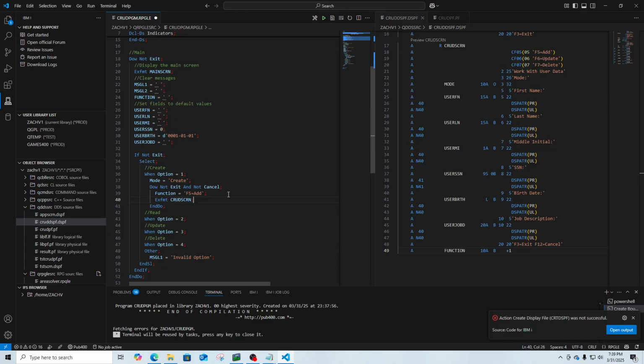There we go. And now that we have that, we can say that if the user presses the F5 key, we can save all the values that they've entered. Like I was mentioning before, we can't enter any duplicate keyed values, so we need to chain using the user SSN and chain our physical file, and say if that record was not found, we can go ahead and add it.